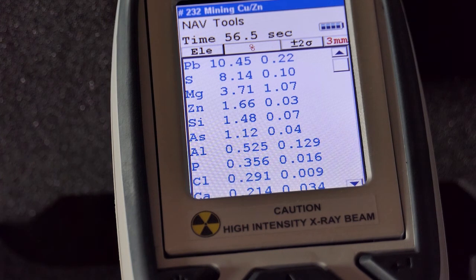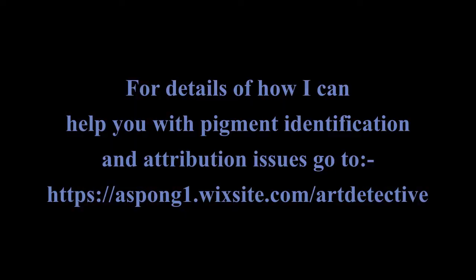So to conclude, we need to use both XRF and FORS to examine pigments, especially mixes. And, interestingly, we are also obtaining an insight into how the artist worked. For example, it is less common to mix 2 types of white pigment. And this, of course, can be very useful for attribution purposes. I hope you found this interesting.